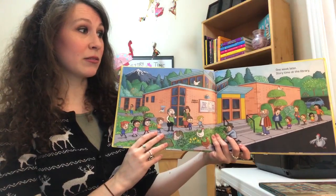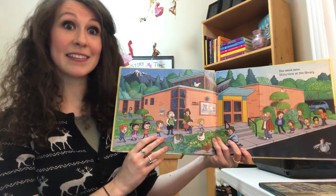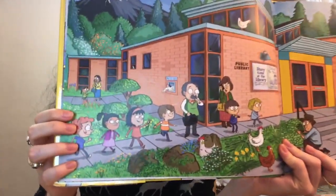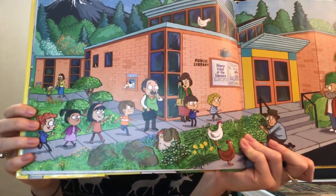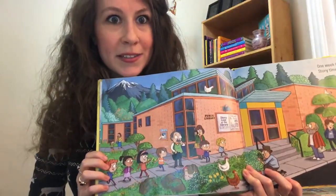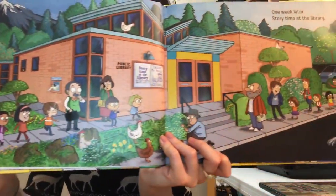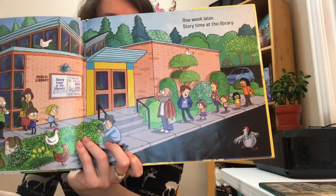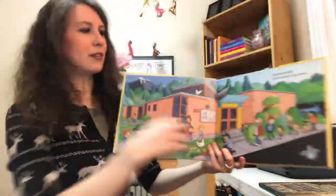One week later, story time at the library. And who do we see getting ready to go to story time? I see children and... Do you see some chickens? What are the chickens doing at the library? Let's find out.